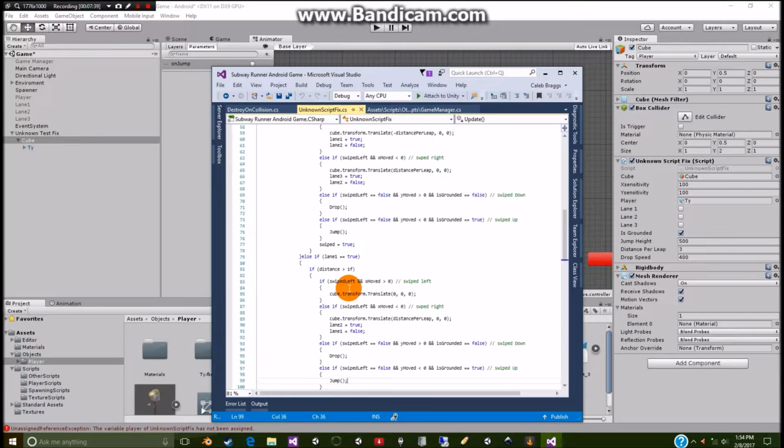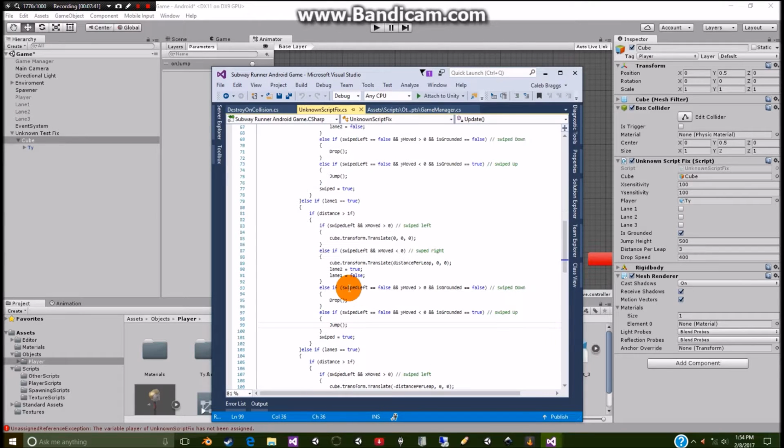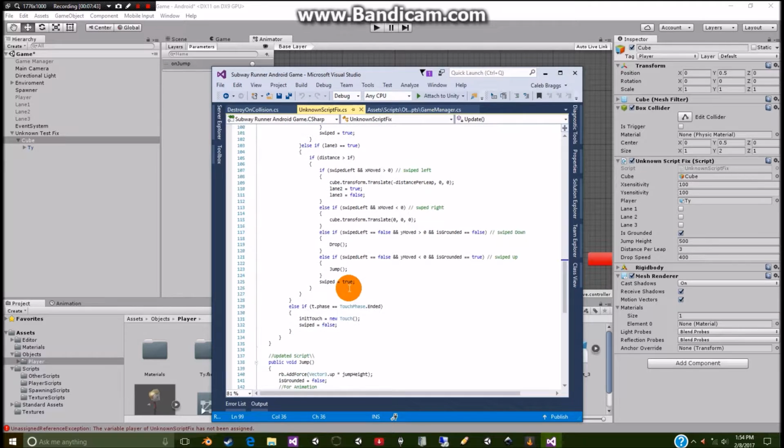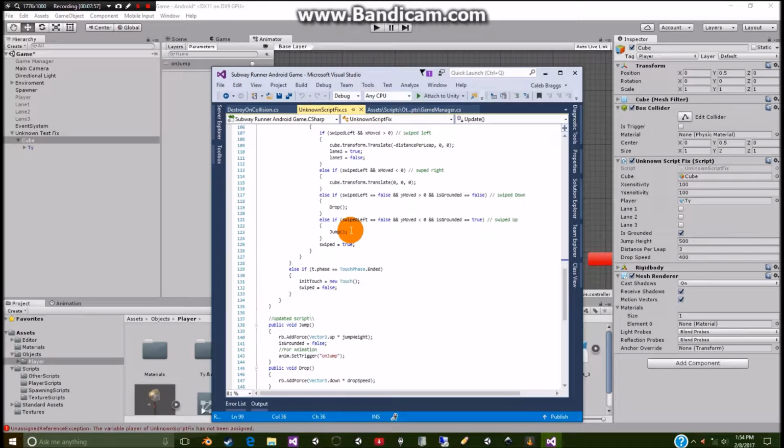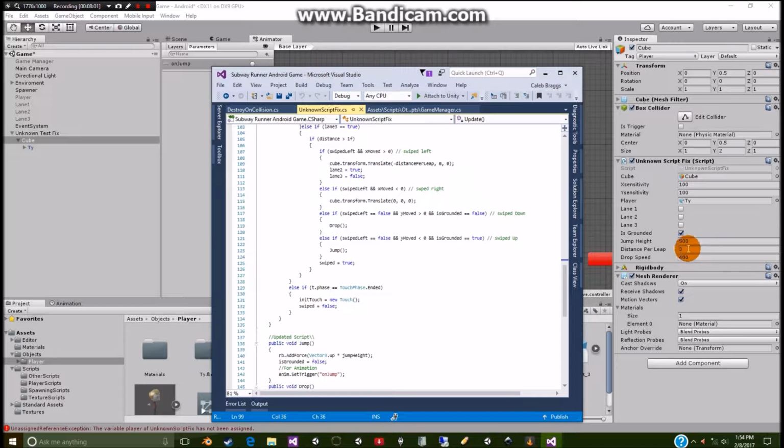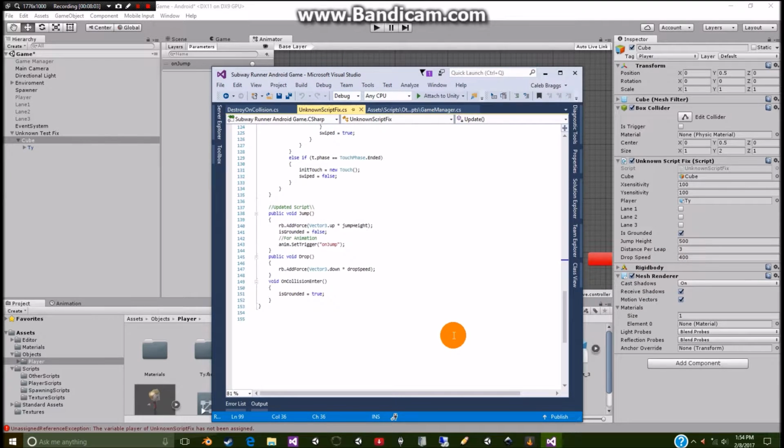So why would we want to put it in every single one of those? Instead, we're going to come down here to this public void Jump function, and we're just going to add our animation right here by saying anim.SetTrigger onJump. That way, whenever we run this jump function, it will jump for us. So that covers all that right there.